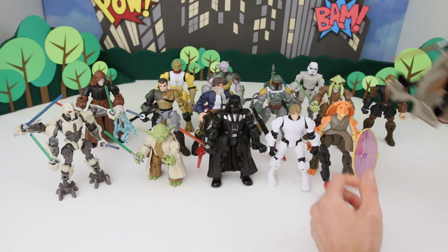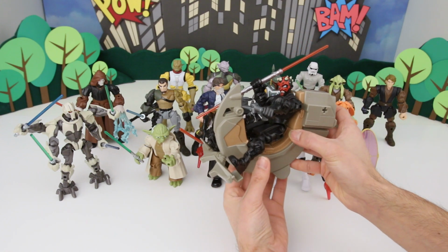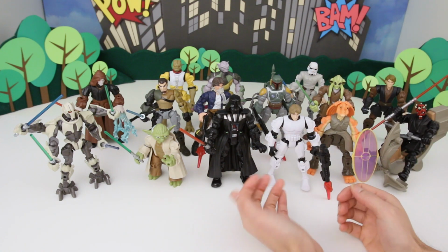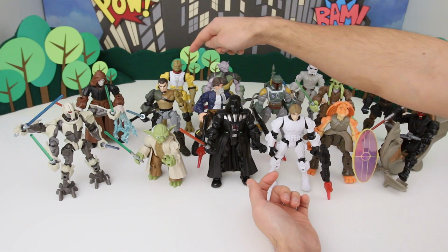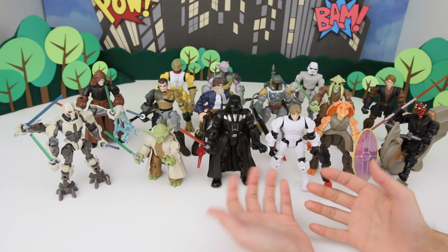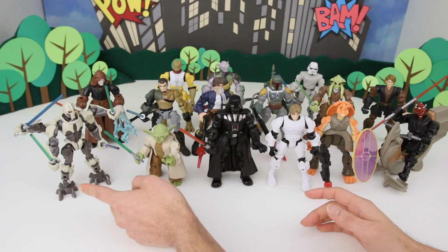I really like Darth Maul as well, because Darth Maul is just one of the coolest Star Wars characters ever. Boba Fett's cool too. I love Yoda. I really like all of them. The ones that I don't like as much are Bossk here. I don't really know that much about Bossk as a character, and I think he's kind of weird looking. But for sure, hands down, if I had to choose one, I would choose General Grievous.